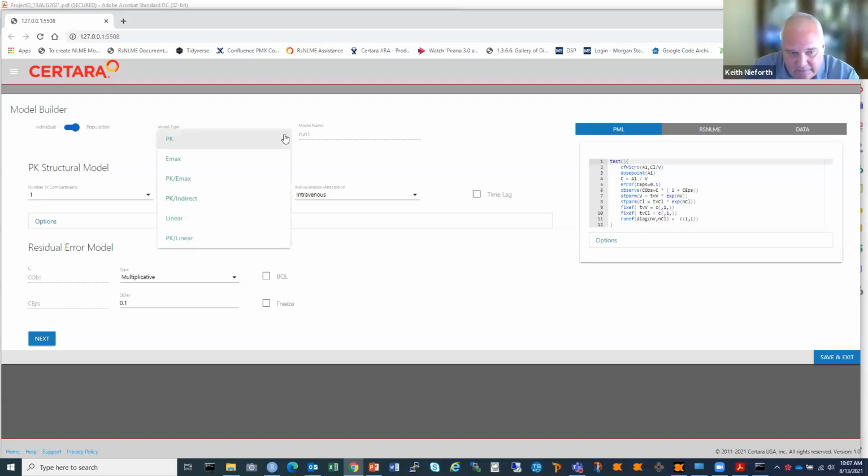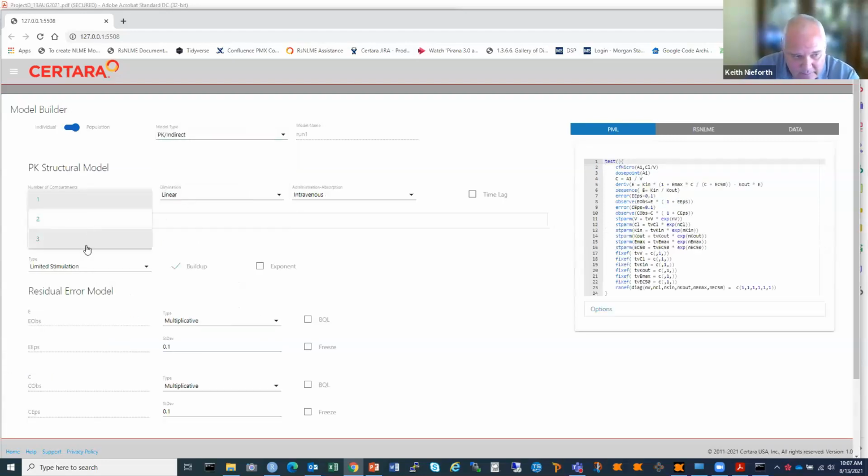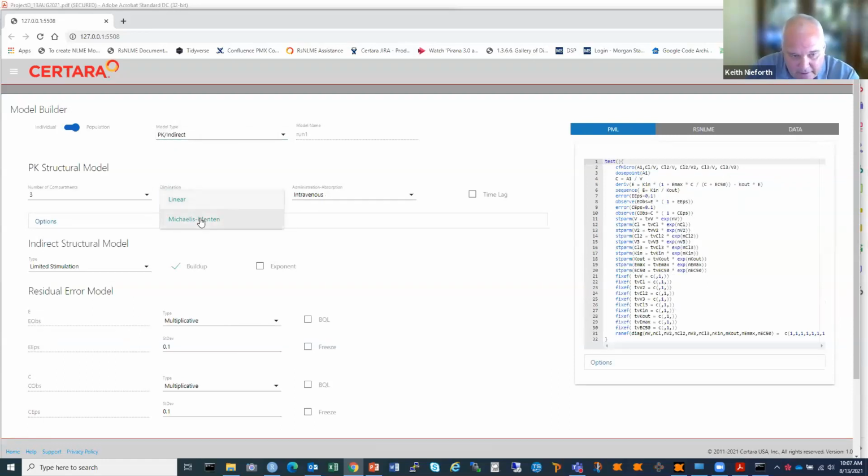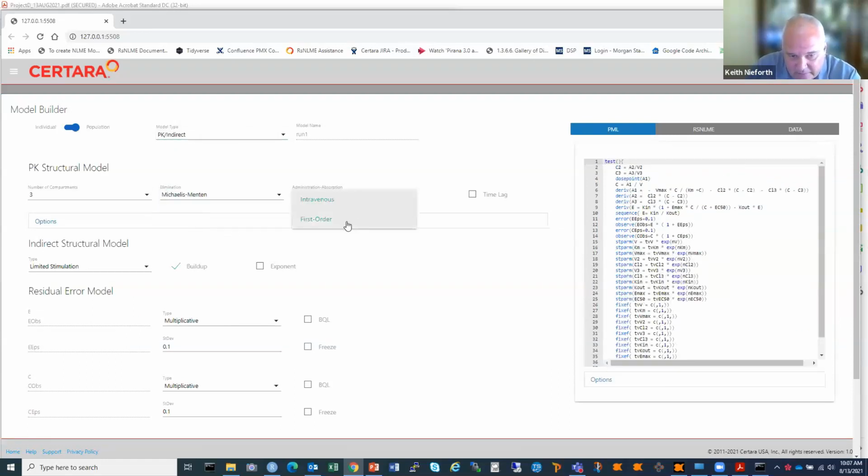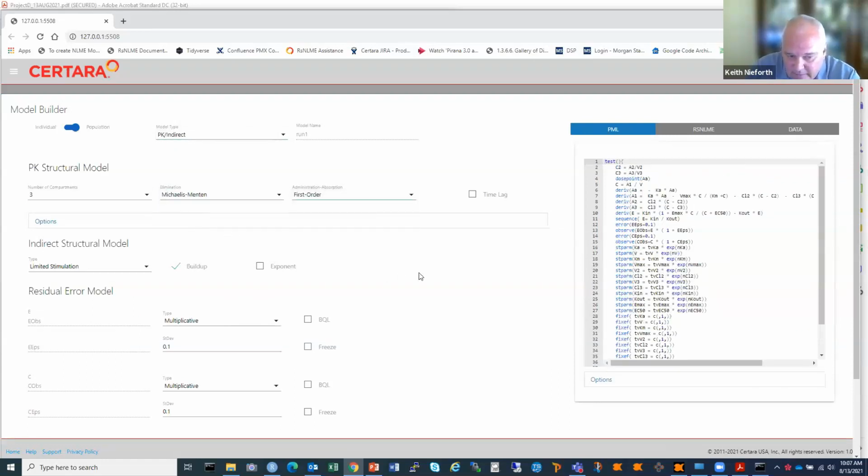Just to give you a very quick sense, if you want an indirect response model with 3 compartments and Michaelis-Menten elimination with first order absorption, you see this code building as you select this stuff. Maybe you want an additive model for your effect observed, but a multiplicative for your C observed.